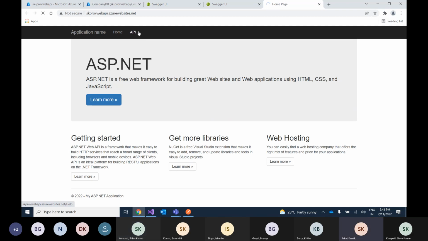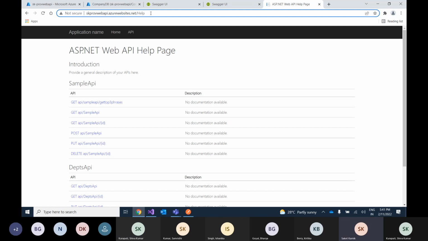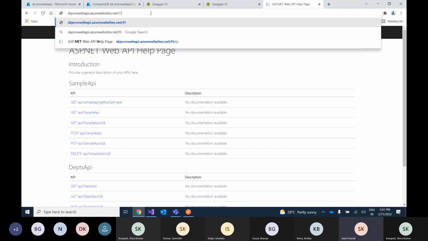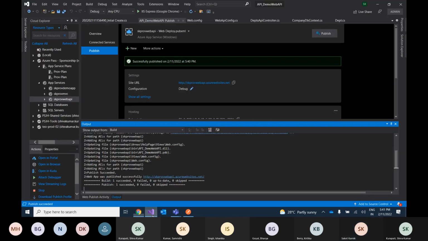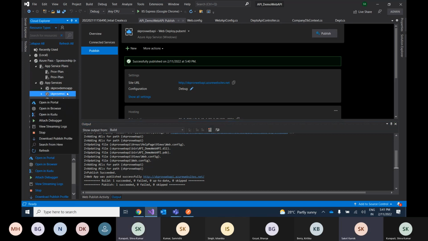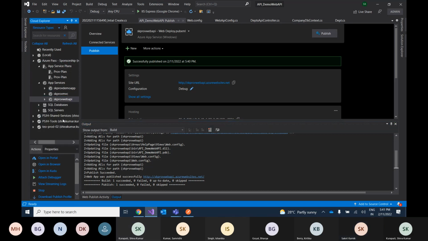Swagger. Yeah. This is on the server, right? Okay, wait. Go to Visual Studio first. In Cloud Explorer, again, right click on SK Pro Web API, attach debugger.